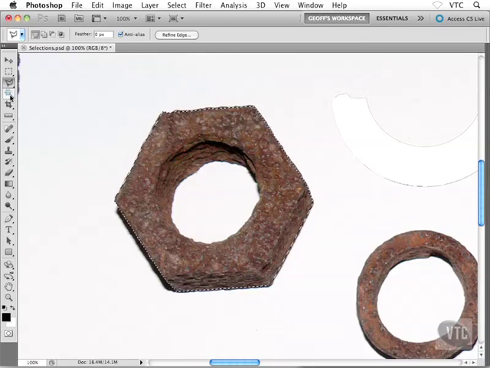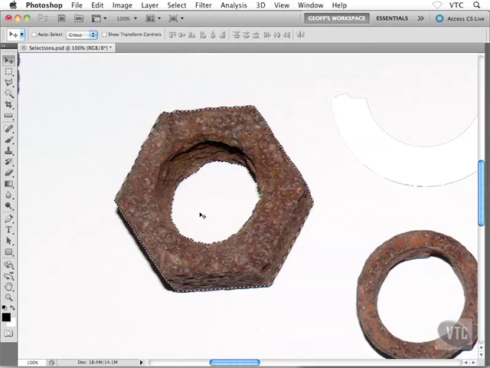I'm going to use my magic wand tool, so I'll head over to the toolbox and I'll grab my magic wand tool. And then what I want to do is essentially get the magic wand tool to knock out the center. Don't forget that the magic wand tool creates selections based on color. The center area of the object is essentially the same color. So I'm going to hold down Option here on the Mac or Alt on the Windows side. You'll see your cursor changes to the magic wand tool with the minus beside it, suggesting that if I single click, I then knock away that center portion. Perfect. Okay, great.